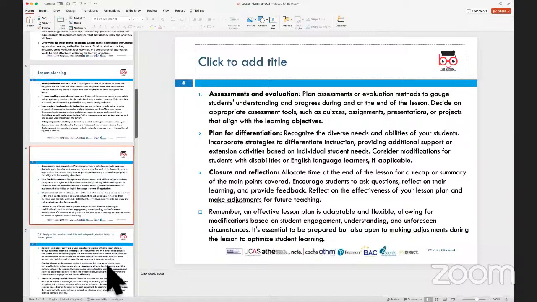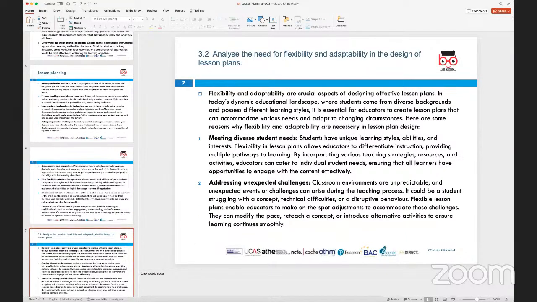And then towards the end, what we need to remember is that the reason we want to do all this planning is to ensure that the lessons are effective, interactive and engaging, and that they allow the learners to learn and help you achieve the objectives of what you're trying to deliver as a subject matter. So this would allow you to effectively prepare and plan a particular lesson for a subject area that you're delivering. Is that okay? Any questions on this so far?